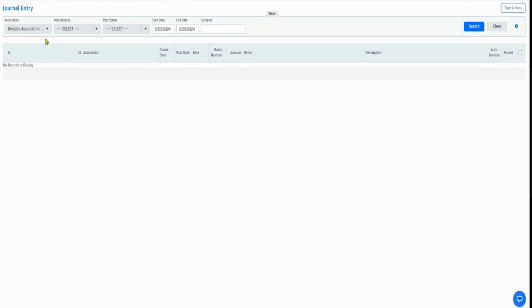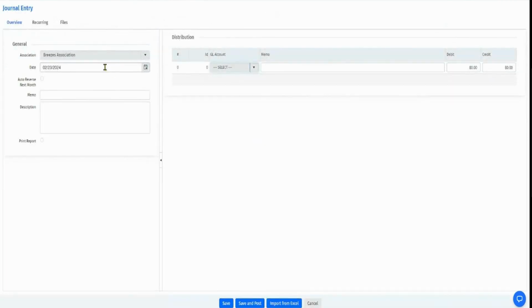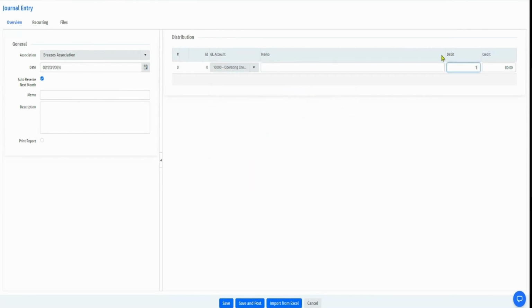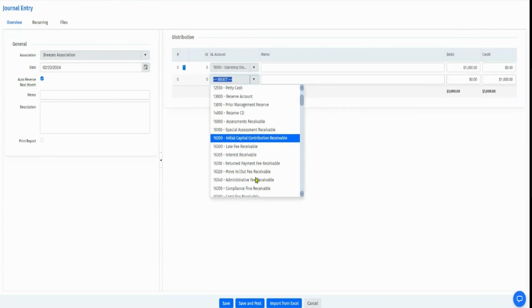Okay, one more point about journal entries is you may have seen that when we're putting one in, you can also have a couple of capabilities. You can make it an auto-reversing journal entry by checking this. So what that'll do, when I did that transaction of $1,000 into operating, and then $1,000 into the equity account, the auto-reversing checkbox would automatically reverse this one on the very first day of the next month. So on March 1st, it's going to automatically put a reversal transaction out there.